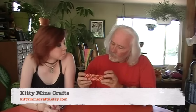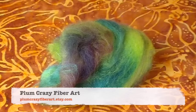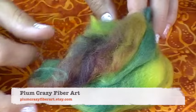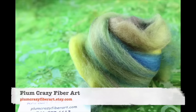Gail from Plum Crazy Fiber Art sent in this one, and it's called Optum. It's 100% merino, stretched to 12 microns, and it doesn't felt. And it's really, really soft. These are hand-painted by Gail, so she painted them all these beautiful kind of fall colors. A lot of green in it. So soft. I think she sent in different samples. I just chose this one because I was in love with it. It's a good one. I'm enamored with how soft Optum is.